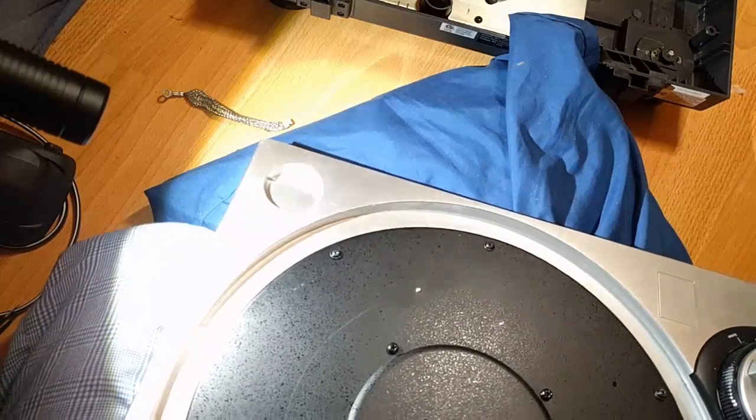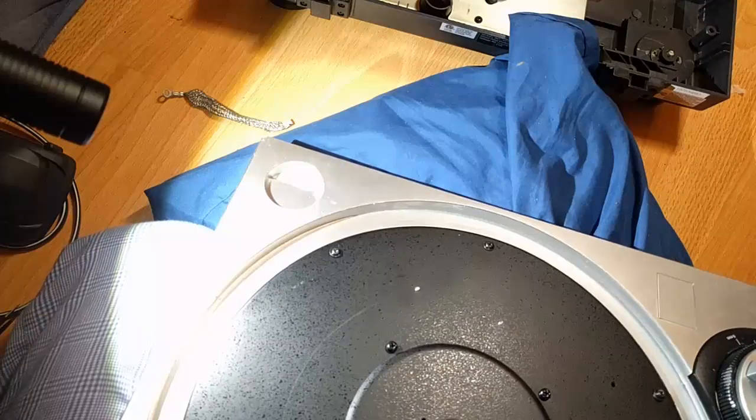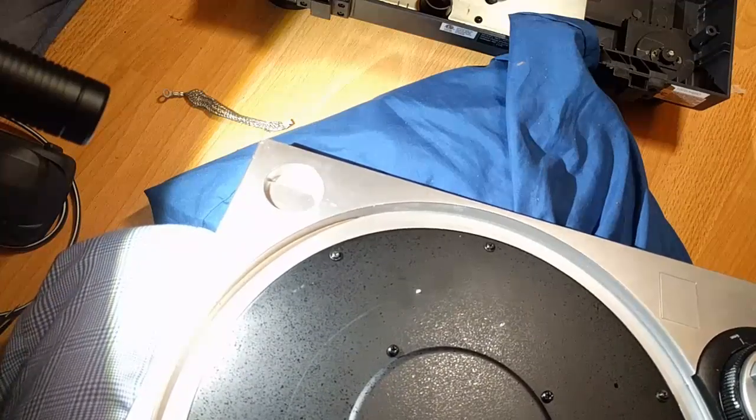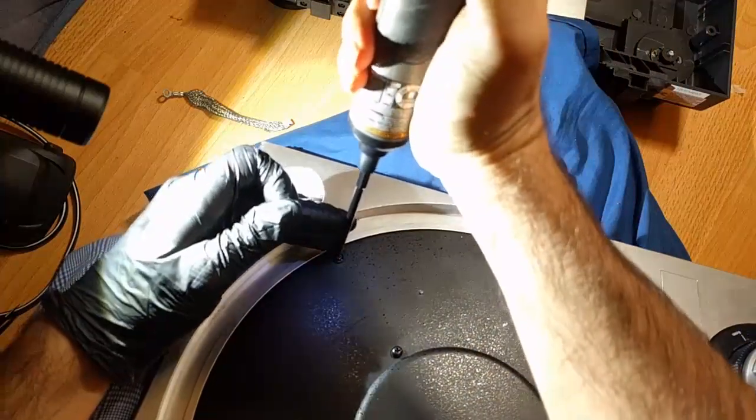And of course, you can do this all by hand. It's even safer. But this will save you time, of course. Time is of the essence, especially today. I got some stuff I got to do.